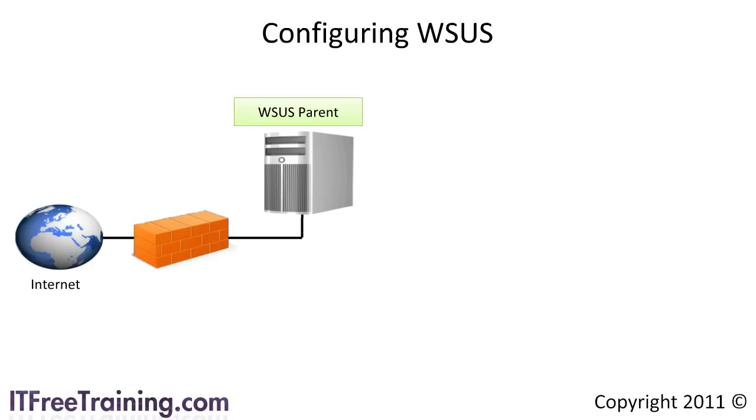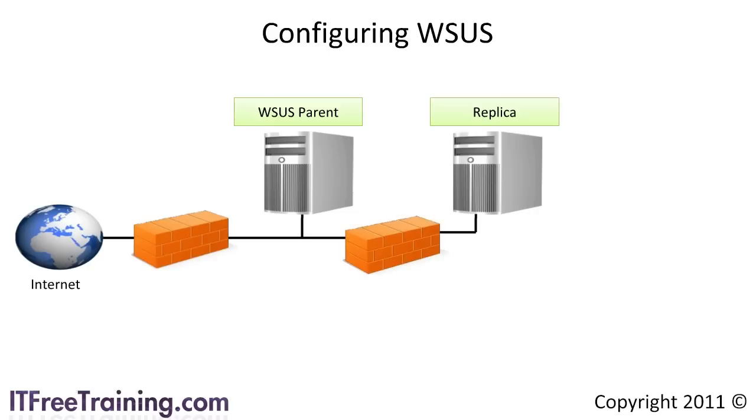For your clients to access a WSUS server, you need to install another WSUS server on the production network. This server is configured as a replica of the WSUS parent. Any changes to the settings on the parent WSUS server will be mirrored on the replica server. Replica WSUS servers are common in large organizations. Imagine a large network with 20 sites. If you configured all the sites as replicas for the WSUS parent, you would only need to make changes to the one WSUS server.